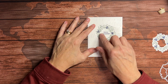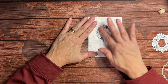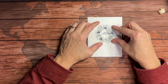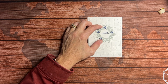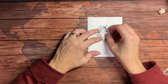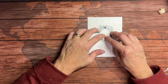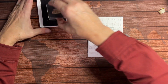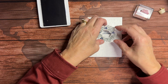Now you can see that this did not line up. Remember, this is pretend that I started from scratch. Okay, this is not going to show because I'm going to put this over the top. Now when I put this over the top and kind of line it up, you can see that this Merry Christmas maybe isn't quite as centered as I wanted it to be. But remember when I made a die cut, I had this left over from the inside. So what I would do is I would put this in here and I would stamp it. So I would just line that up just like that. And that's going to be good.